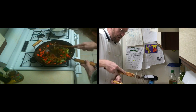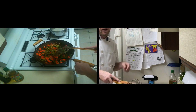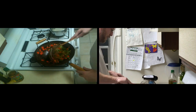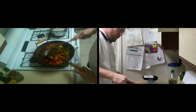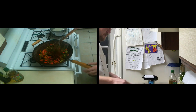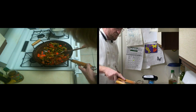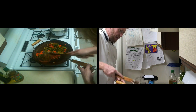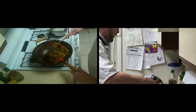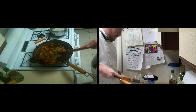Mine's been being seasoned now for almost, well, it's older than him. John, get your hands off of that. People have to eat that food, buddy. My wok's older than my son's, so I've had it now for probably about 8 or 9 years. About a year or so older than my son. Might even be older than that. Might be about 10 years old. I know Publix sold them and still sells them every once in a blue moon.